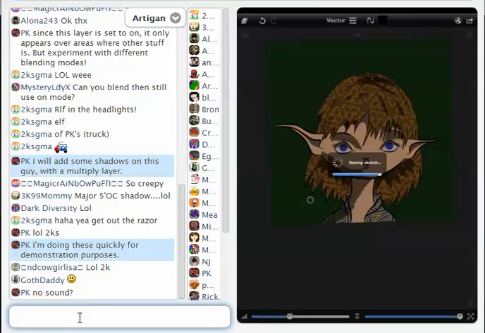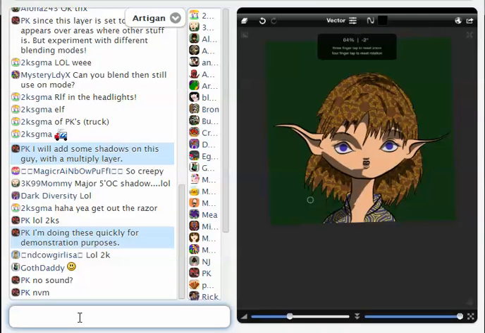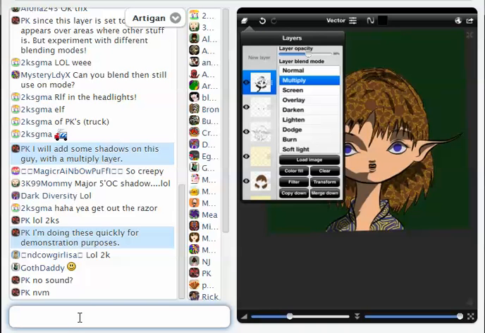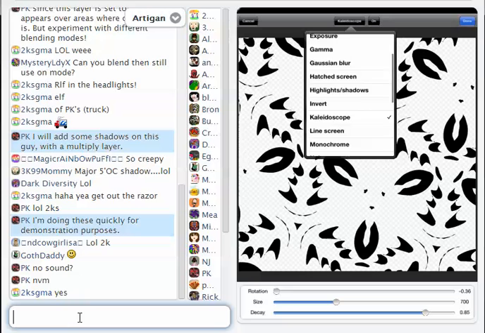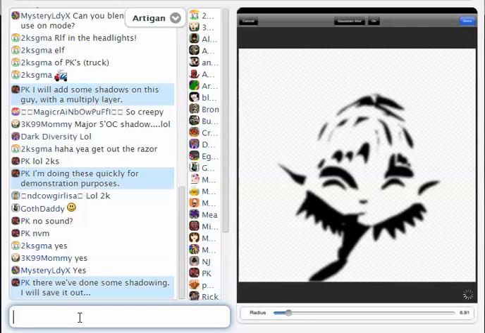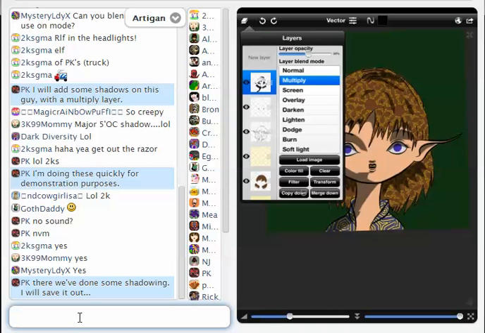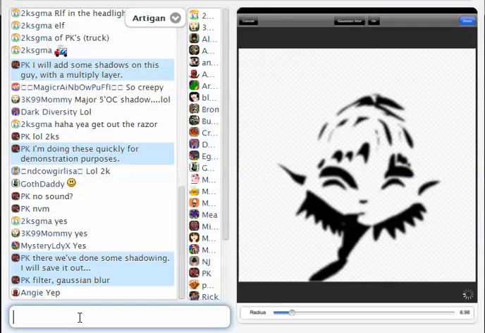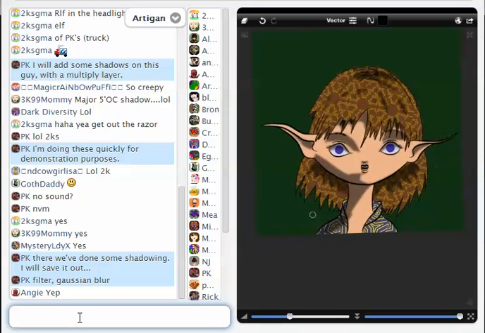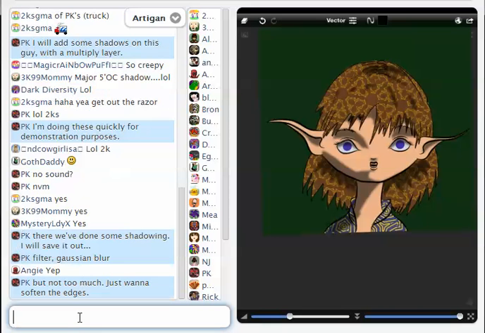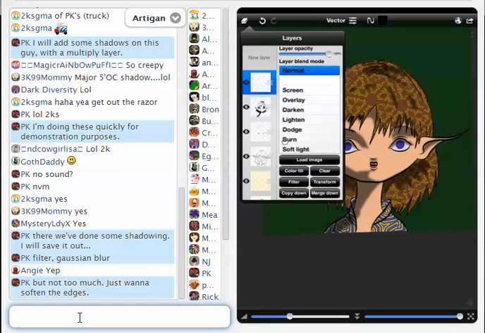Let me save him out before I do this next part in case it blows up. Still got sound? I think I was just being quiet. So I will use the filter on these guys. Go to my Gaussian blur filter, and I just want to blur it a little bit, not too much. So I'll turn down the radius of it just to soften up the edges a hair. Yeah, that wasn't enough. Do it again. Let's try it there. Yeah, okay. Not the best shadowing job, but you get the idea.